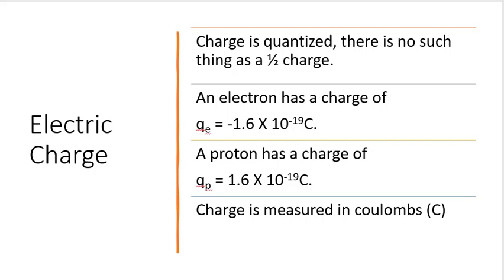But we also have something called a coulomb, and that's the unit of charge. It can get a little confusing because I just said they're whole charges, and now I'm going to tell you that one electron has a charge of -1.6 times 10 to the -19 coulombs. If you're measuring the charge in coulombs, it's going to be that 1.6 times 10 to the -19. If you're measuring it in just charges, number of electrons, number of protons, it's +1, -2, things like that. And the proton has the exact same magnitude of charge, only it's positive.